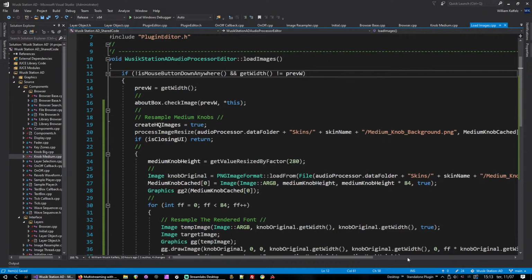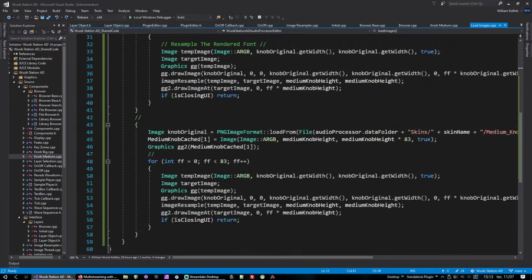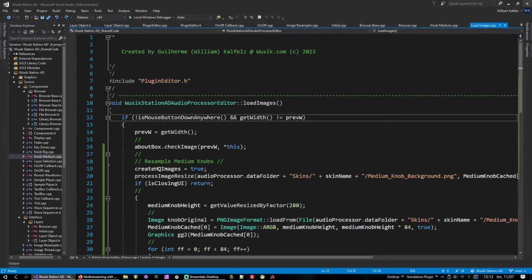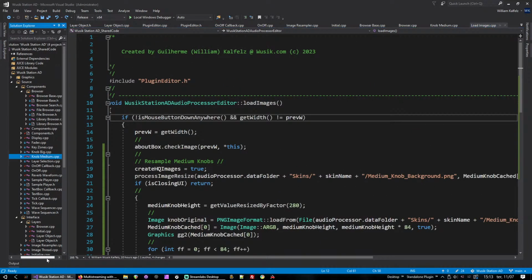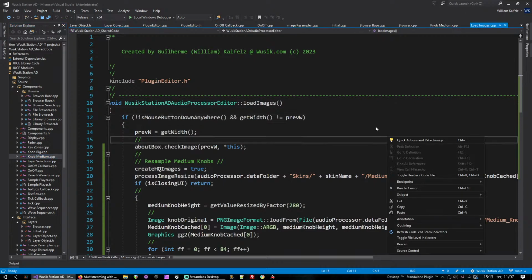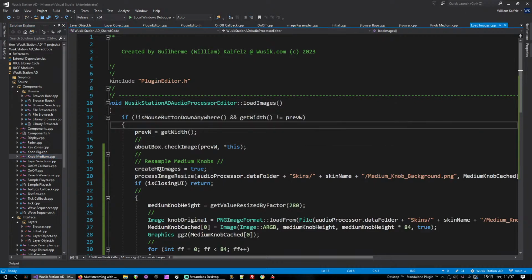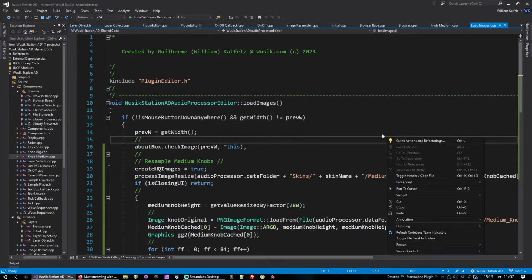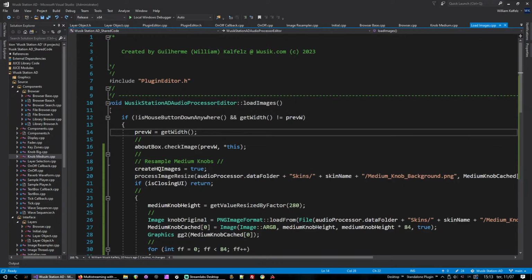Because the whole process of recreating a resample from this file in here takes a big hit, so it's very slow. But then again, it's just done one time, so it's not that big of a deal.